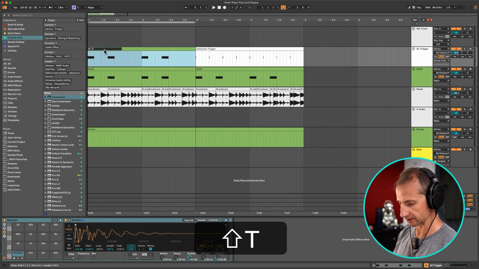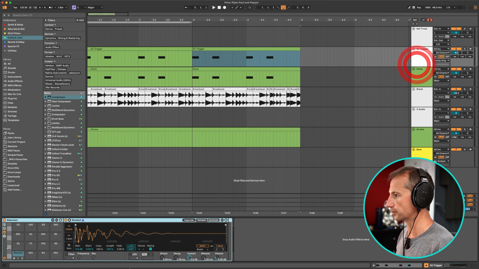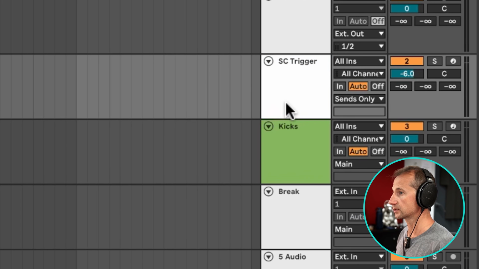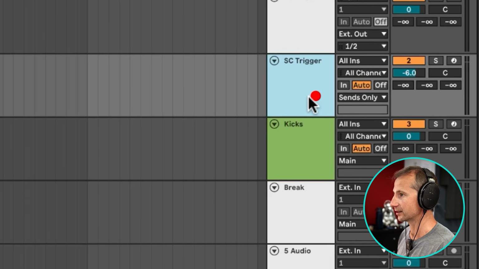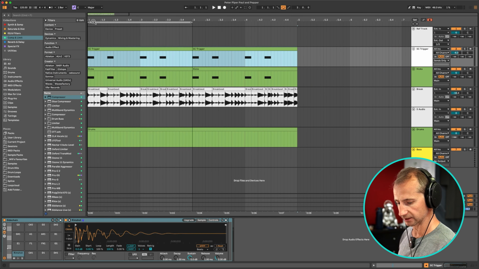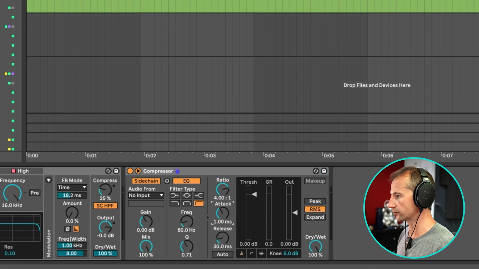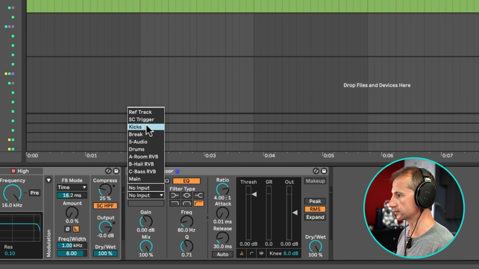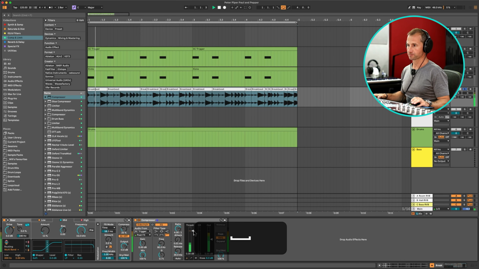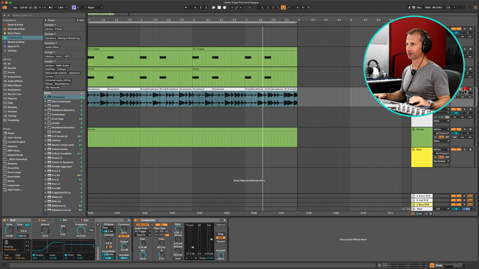Let's just call that SC Trigger for organization and duplicate it. And what I've got is a little sample here, just a little rim shot, and that's set to sends only. So we never actually hear that, but what it does is allow us to route it to different things, like predominantly a sidechain compressor. So now when we go back to the break, check it out. We can set a very fast attack, choose the input from sidechain trigger, and now check. We can duck everything when that kick's playing. So now it's just going to gel perfectly together.